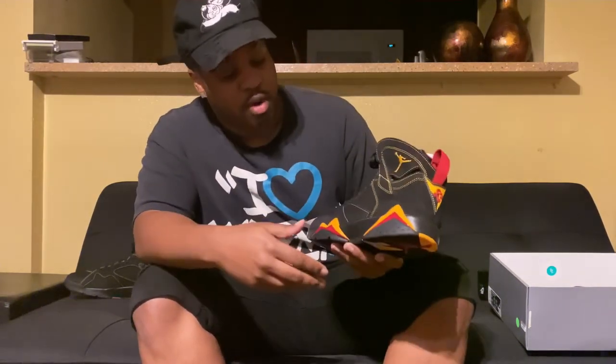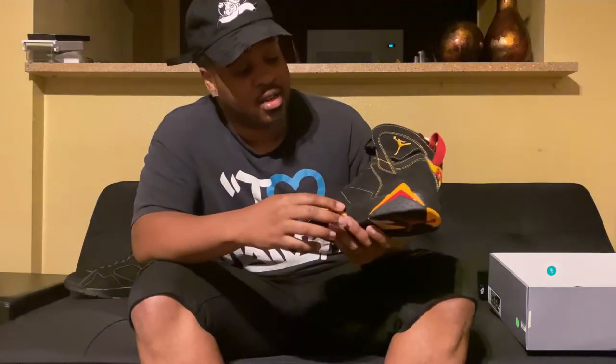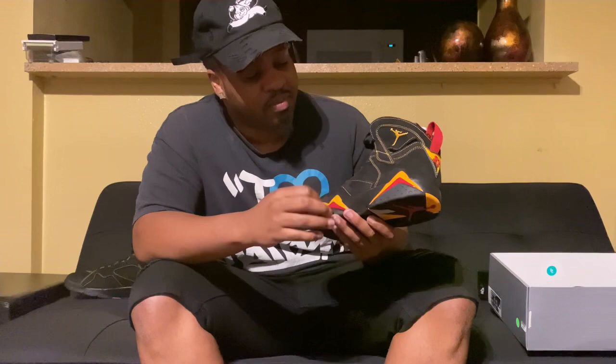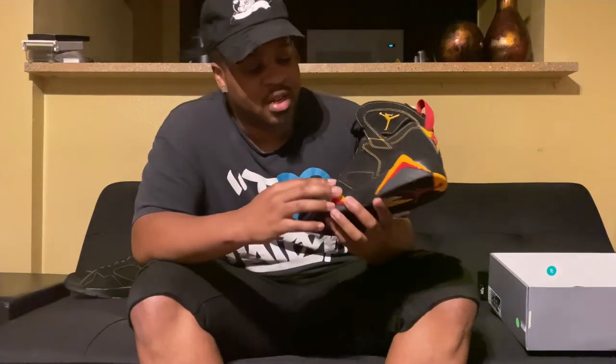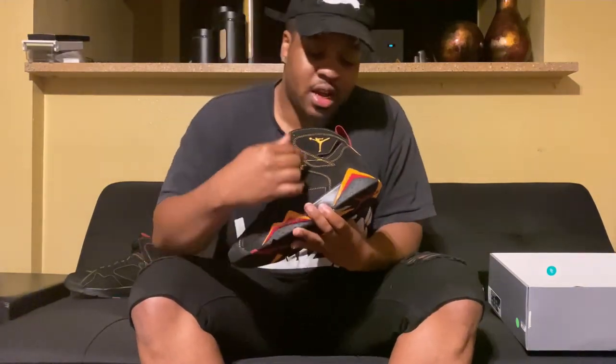Mostly all around the shoe, it's a mostly black shoe, of course. But we do have the contrast stitching here. That's the best part about this shoe, I feel like, the contrast stitching, which makes the shoe. Without the contrast stitching, these joints would still be fire, but that stitching just takes it over the top. You got the Jordan Man right here.